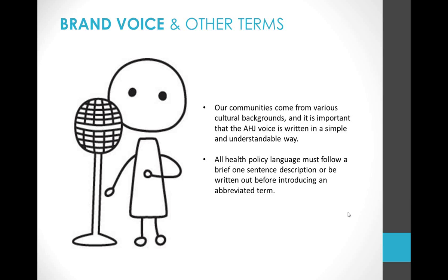Other terms, for example, are healthcare.gov related terms such as eligibility, marketplace, exchanges, and all of that will be written within the style guide. And if you all have other terms that we commonly use that are not listed, please bring it back to us so that we can include it within the style guide.